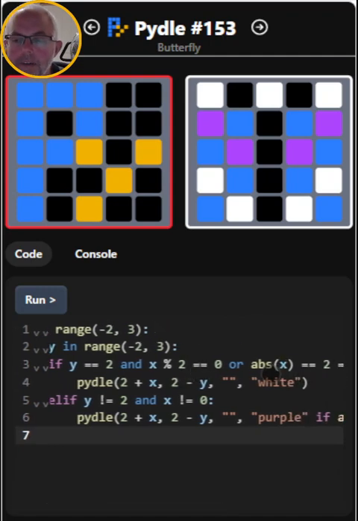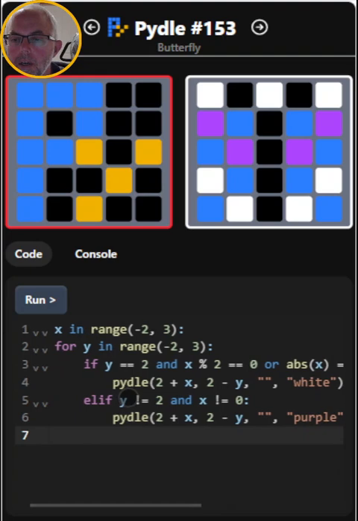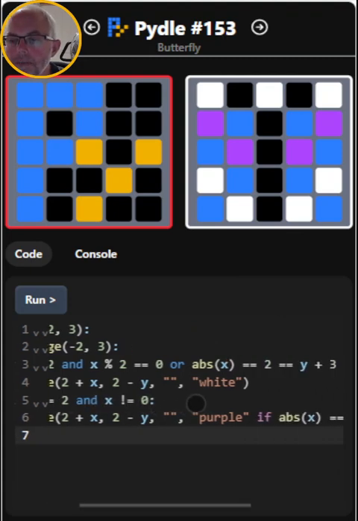Okay, now for the rest of the puzzle, you say else, so we want to avoid the black pixels, so y not equals 2, so that's the top line, so there aren't any blue or purple pixels in the top line, and same for the vertical one where x equals 0, so else y not equals 2 and x not equals 0.